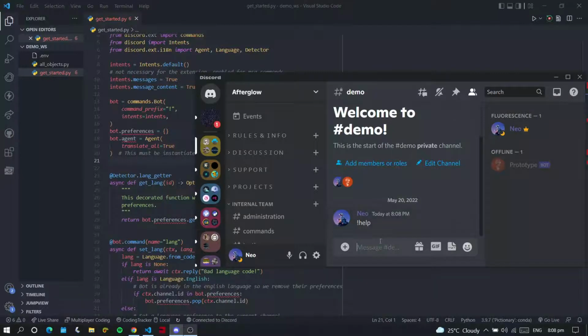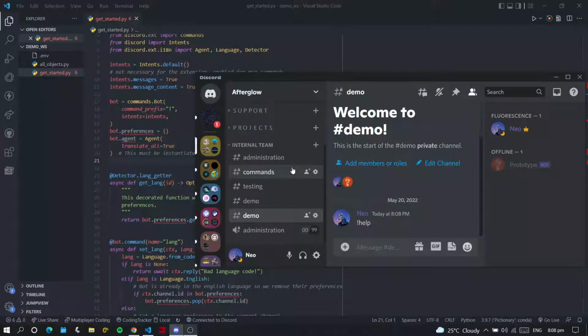What does that mean? Well, that means if I'm using the help command in this server, we can make it so that any messages that get sent to this server are translated to a specific dialect of a language. We can also segregate them in terms of channel or user. So if, let's say, the command is being used by Neo, it's going to be translated into Spanish. If it's used by some other person like Morpheus, it will be translated into Arabic, or I don't know, some other language, Swahili, something like that. And these are attached to the destination of where the message is getting sent to.